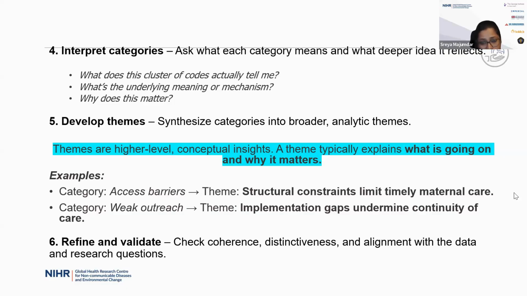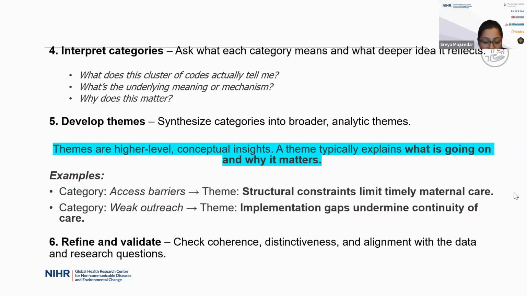Is it answering the questions that you are looking for? Do these themes overlap too much? Are they distinct? Or can you categorize them differently or have additional themes generated out of it? Do they fit with what participants actually said? Do they answer your research questions?